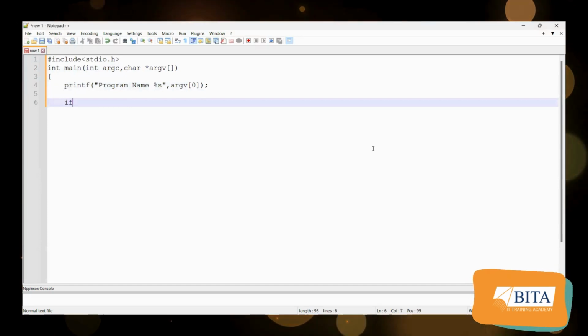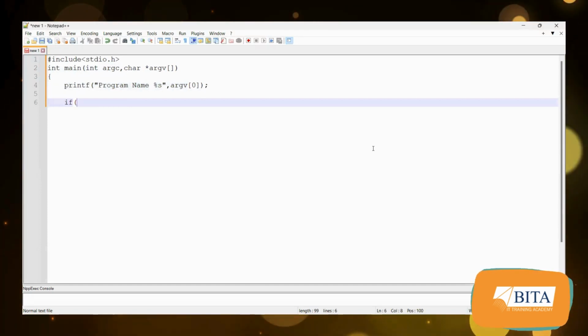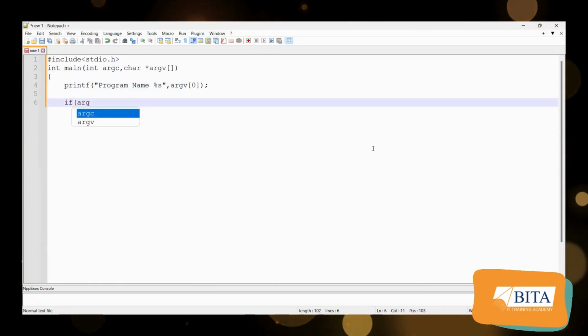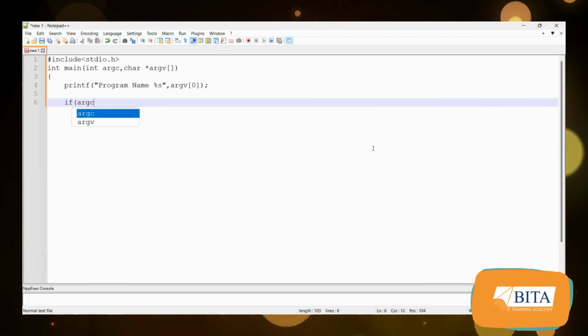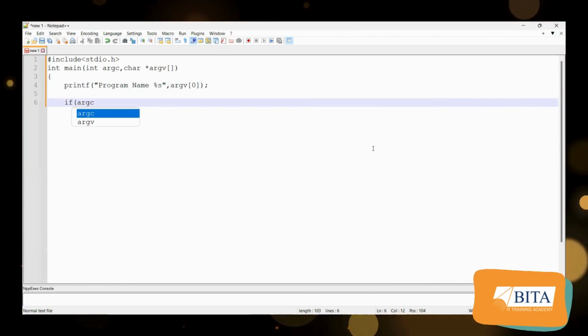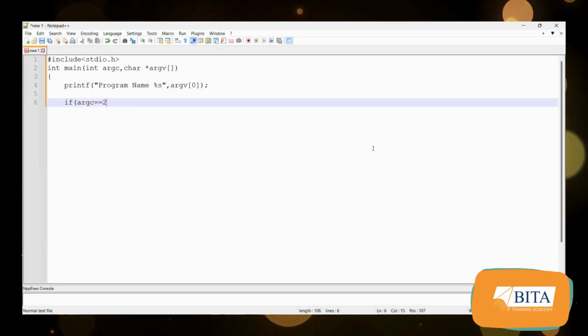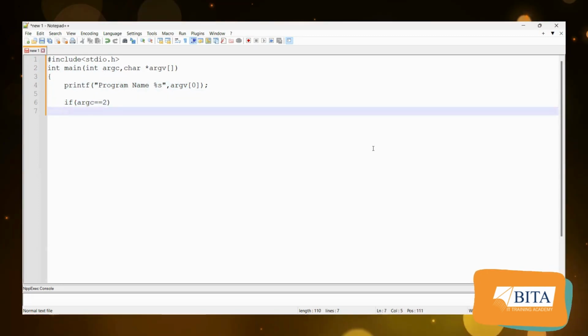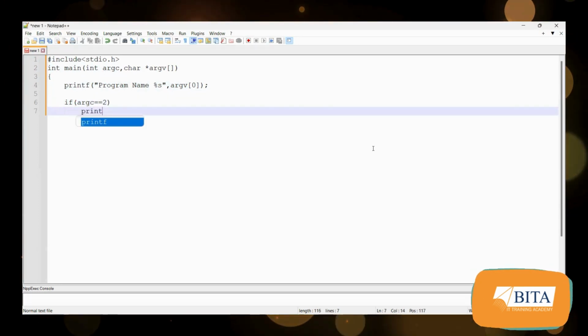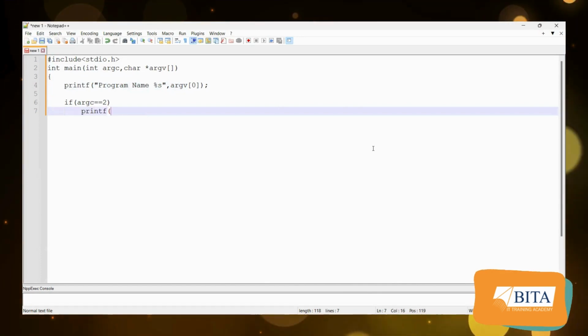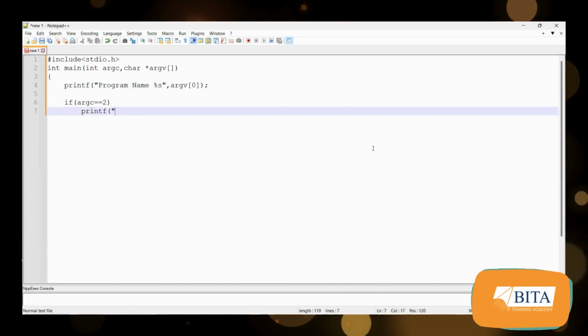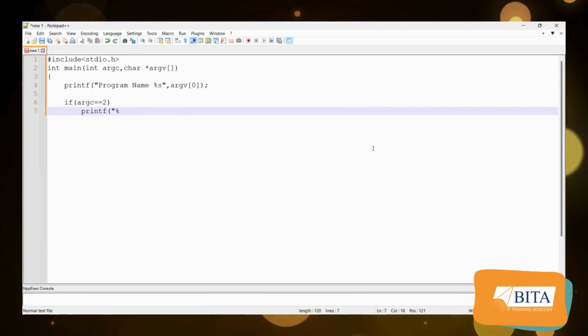So now I'm going to check the count of the arguments. If argc is equal to 2, then I'm going to print the first argument.